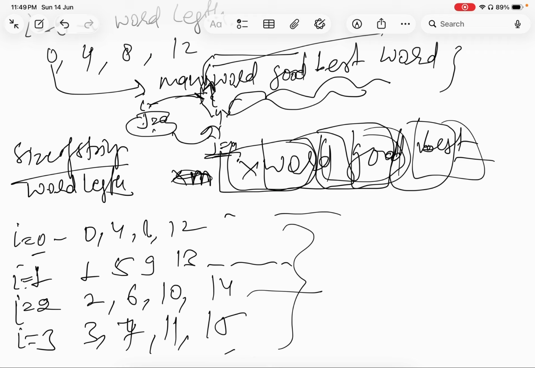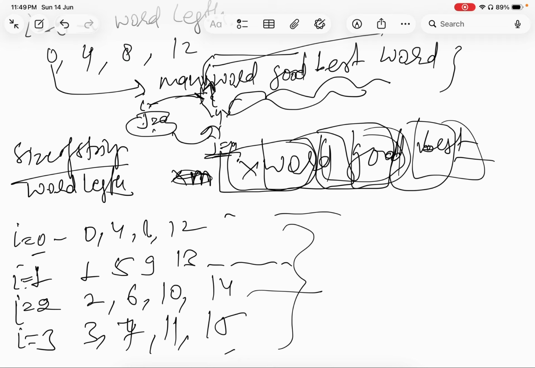what you have to do is use the word length. Those can be the starting points for you, like 0 to 3 when 4 is the word length. From there you move 4 steps, so 0, 4, 8, and then 1, basically 5, and in a similar way 9.